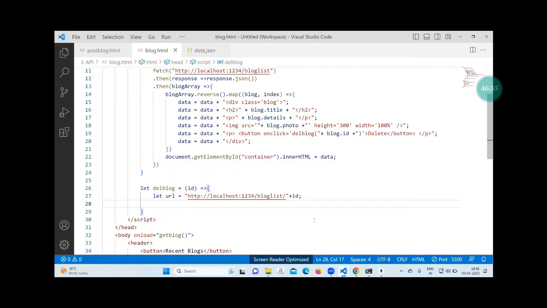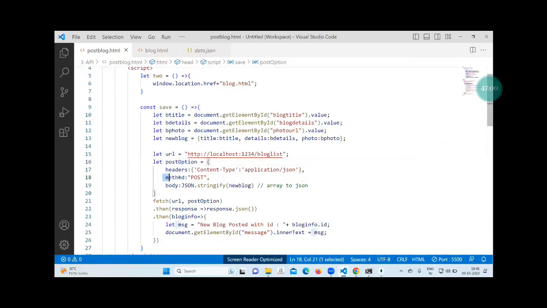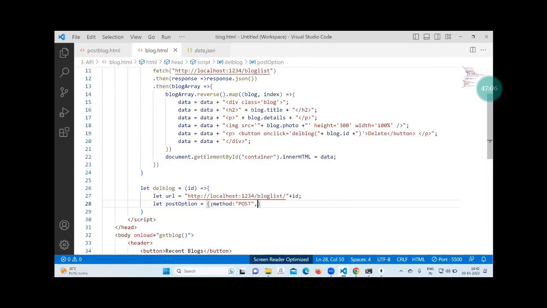After that, write let post option again. Post option equal to, we do not need to mention everything, only the method. Under the post option we need to mention only the method as delete. Method as which one? Delete.